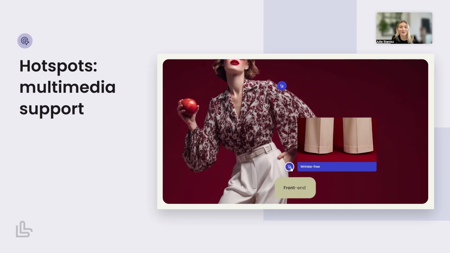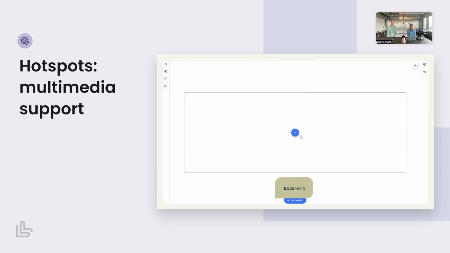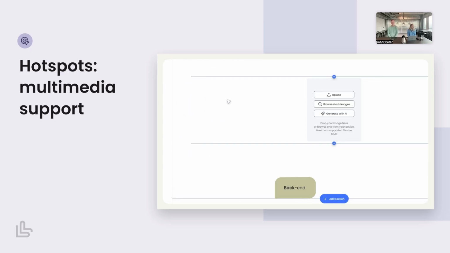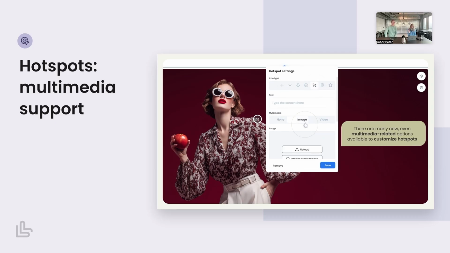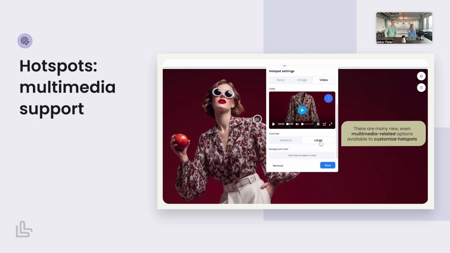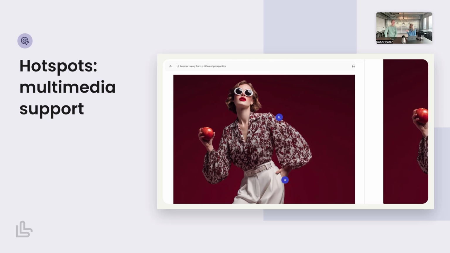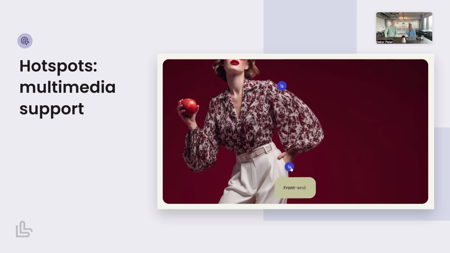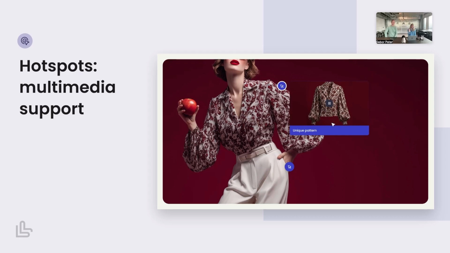Great, so starting with our first point, Mario, could you give us a quick walkthrough? Yeah, gladly. So this is a very exciting new feature that we've rolled out already. And we've really enriched the hotspots in a lot of different ways. So first of all, as you can already see here, you can now customize the actual clickable point on the hotspot. So you can have it be arrows. You see the whole aesthetics has changed. So you have a lot more freedom in designing your own hotspot. So it doesn't have to be a plus. It can be an arrow. It can be a star. You can make it any kind of color. So this is very customizable.